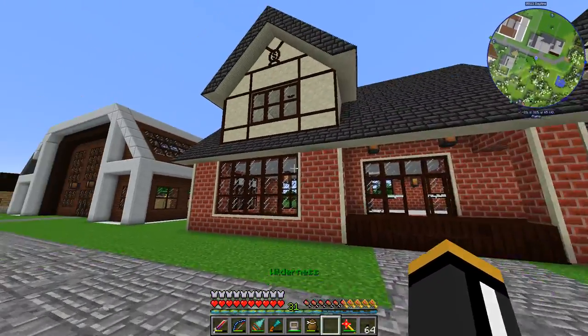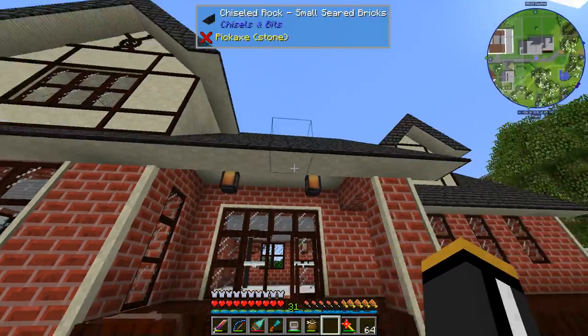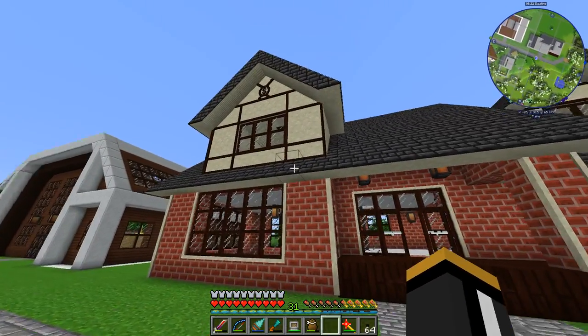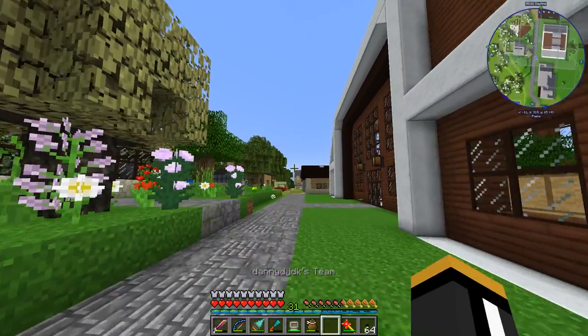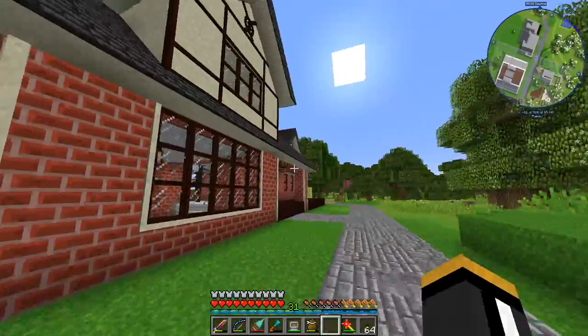As you may know, if you've seen me do this, I always start out these builds saying, well, I'm just going to do a little bit of chisels and bits for trim and stuff, and then I end up going overboard. But I actually think I did a pretty good job of minimizing the use of chisels and bits and just using it to enhance the build, instead of, like with the house, where almost every single block in the house is chisels and bits.